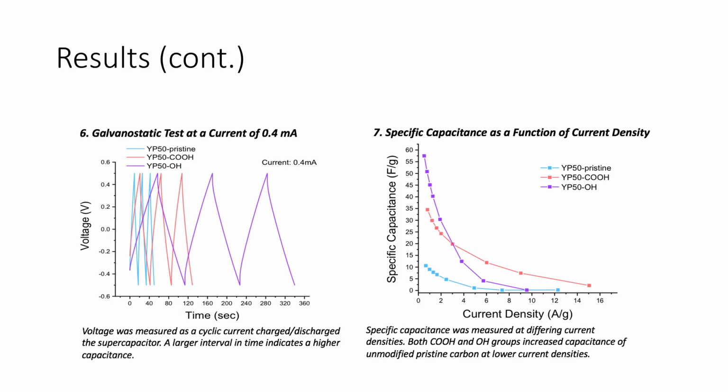In addition, I also measured capacitance at different charging currents. While at low current densities, the functionalized carbons hold more energy, this increased energy density is lost at higher current densities. Again, this suggests that at high currents, the redox reactions may not be fast enough to provide an extra boost and keep up with the high cycles.